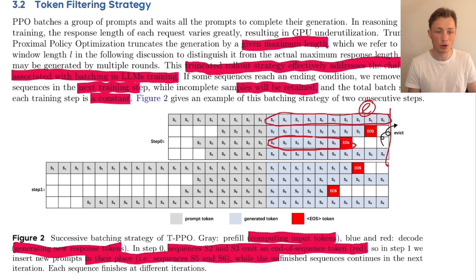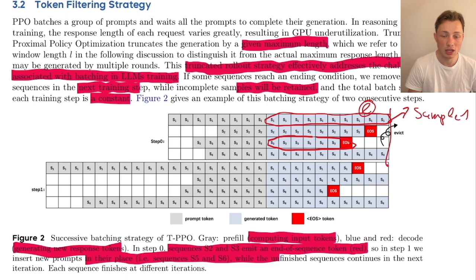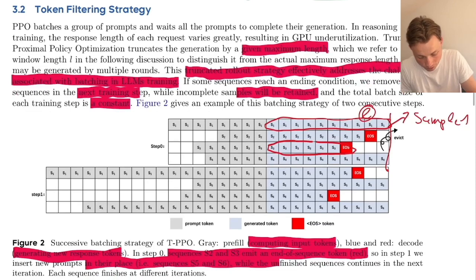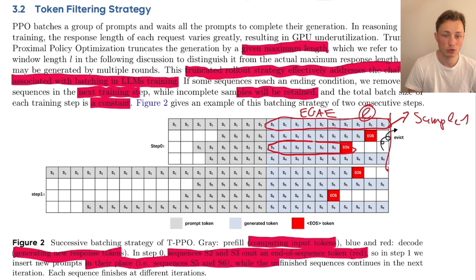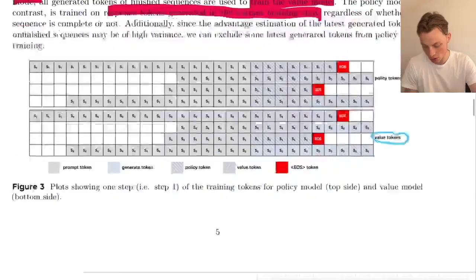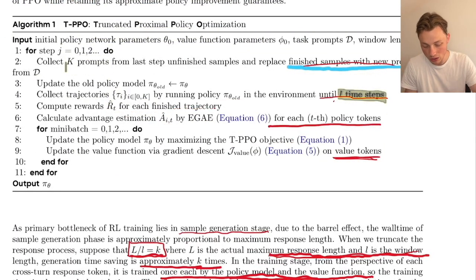So if we are here, we see the time L was reached, but we haven't reached the end of the sequence for the first sample. This is our first sample in our batch. We then make the policy updates already here with our advantage values, but we are not using those tokens for making the value function update yet. And that's all they do in order to make it more efficient. So let's dive into the algorithm that is written here to have at the end a real understanding of why it's more efficient.